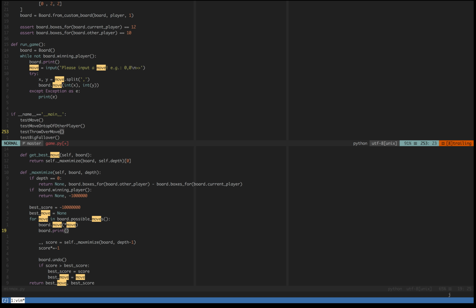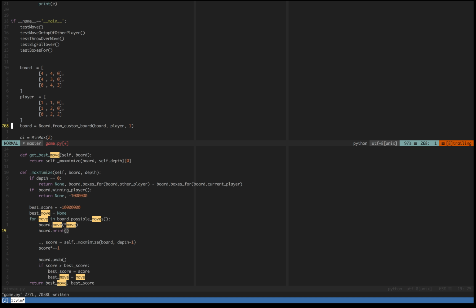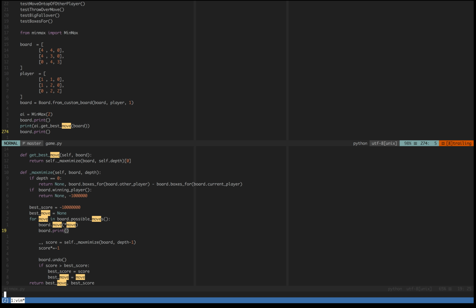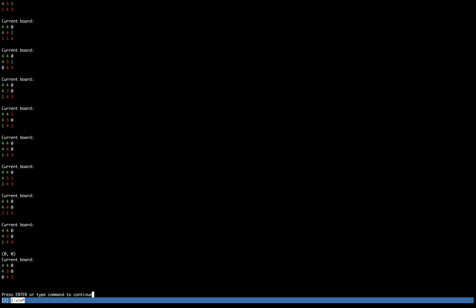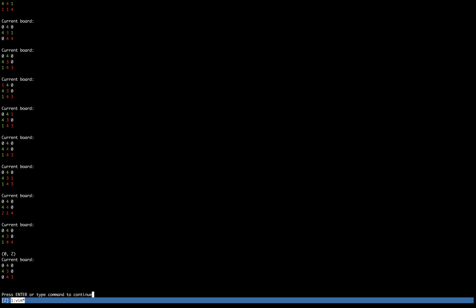From custom board. So if we give it a board like this, where there's an obvious best move, any of the 4s would win the game. Let's maybe not have this set as a possible move to see that it would also choose something else. So here it recommends we should place at 0, 2.